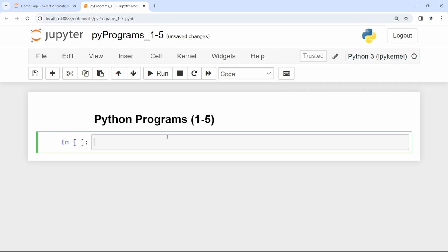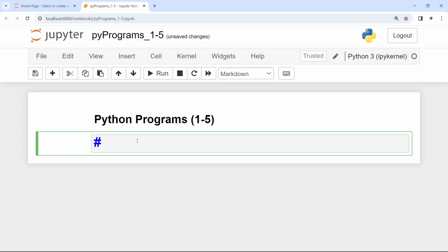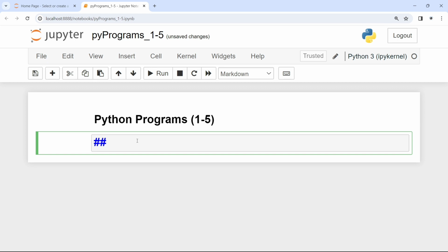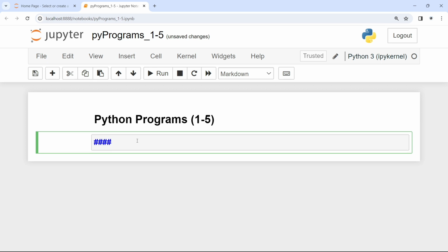Suppose consider this is my cell. I don't want to write code, I want to go with Markdown. Select Markdown, then here itself you can write. A single hashtag means heading number one. It's a large heading. Two hashtags is a little bit smaller, then smaller still, and you can go up to six. If you have learned a little bit of HTML, you will know the same concept is followed here as well. For this point of time, just go with 4 hashtags, which means heading number 4.